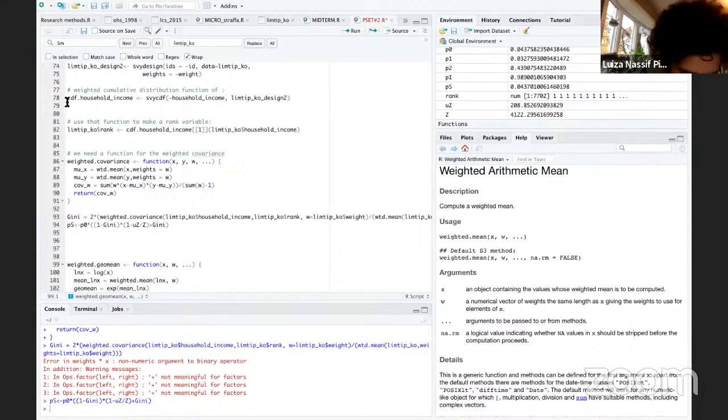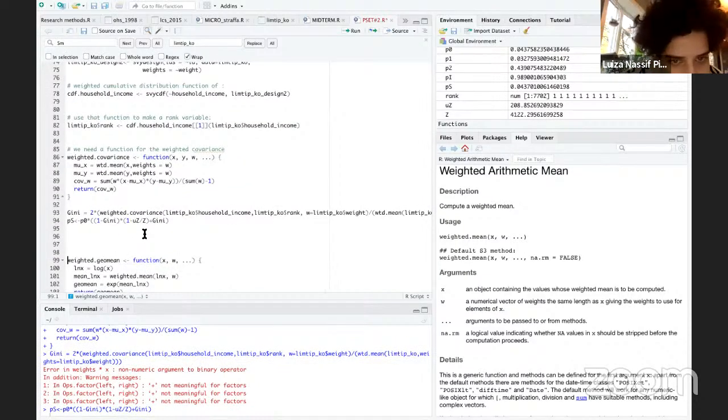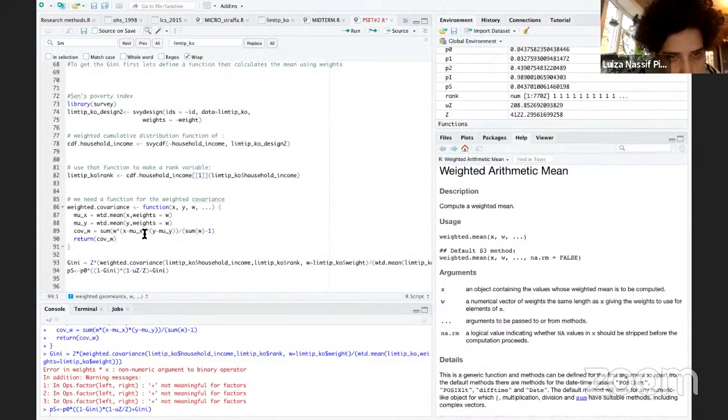No, wait. You had a problem on the weights. Weights, not numeric. So equal W. Yeah, it's equal W. Lim tip co weight.